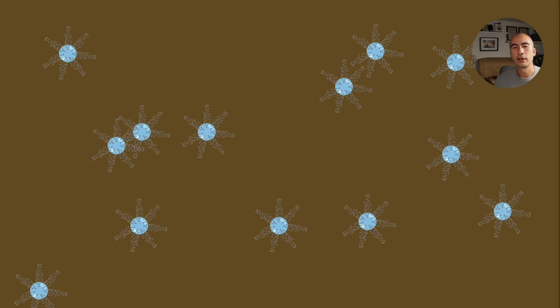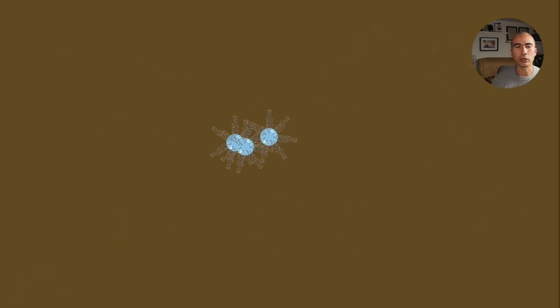The difference here is that when we have lots of these together, what we want is a tail that is attracted to other demulsifier tails. If we can achieve that, what it will do is bring all of these different suspended droplets together to make them coalesce into a large water particle.